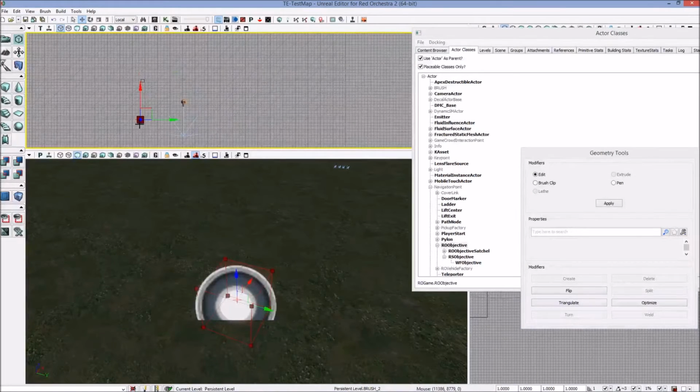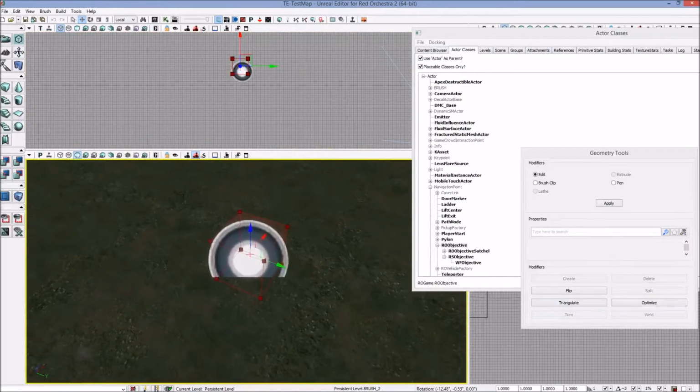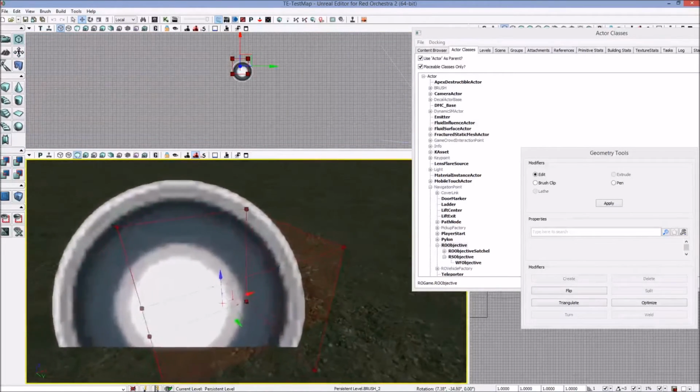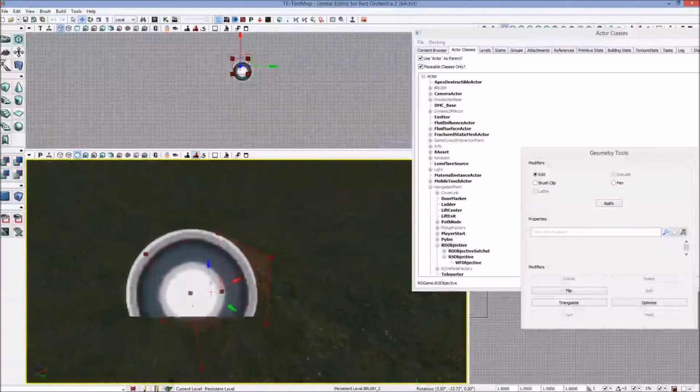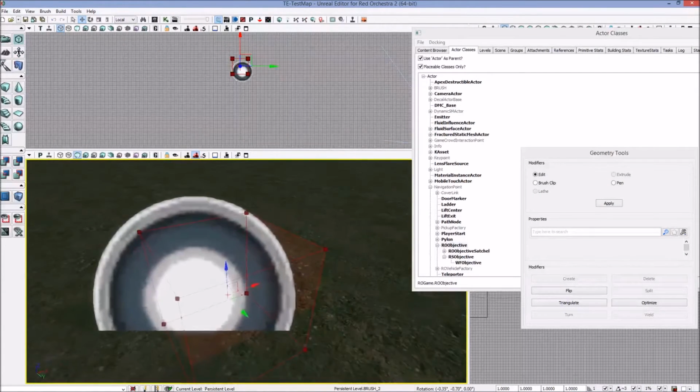Now, a couple other things I'll mention real quick that I didn't go over, and I probably won't because they're not unique to Red Orchestra 2's SDK. They're more of Unreal Development Kit tools, and that is when you're using the builder brush in general, and when you're making BSP shapes, which are like, you can create shapes, buildings, rooms. There's a ton of tutorials online already on how to do that. If you just search BSP tutorial UDK, whatnot, you can learn how to do all that, create windows, doors. It's kind of an old-fashioned approach, but it's still useful.